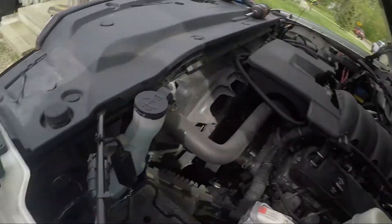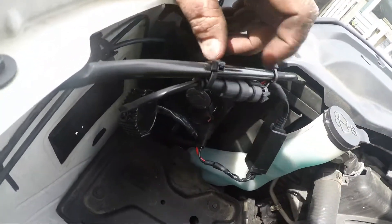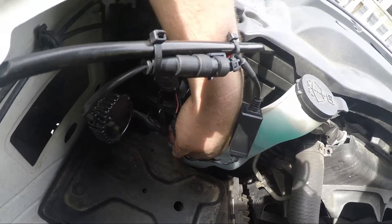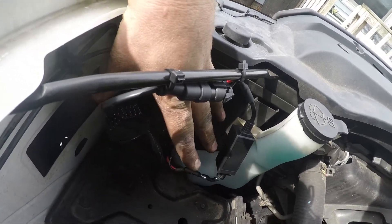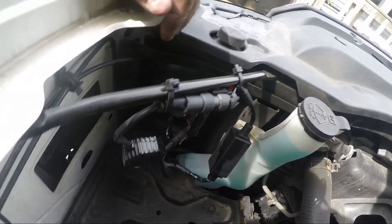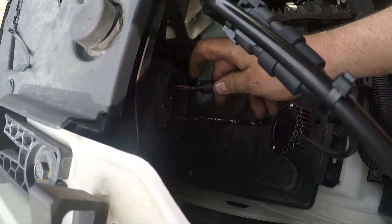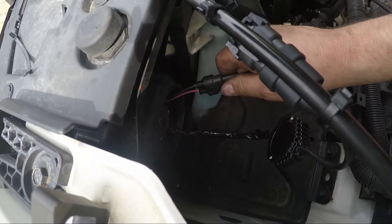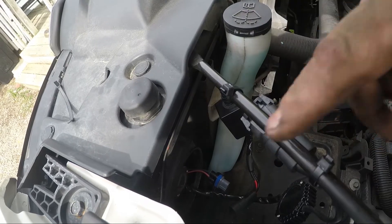One thing about these LEDs: they are polarity sensitive, so positive needs to go to positive and negative to negative. On your stock wiring you have a reddish-pink and a black wire — they need to match up to red and black on the LED side. I noticed on one side once I got everything plugged in it was fine, but the other side has a retaining tab — the other side doesn't. So on that side I actually had to de-pin the connector and flip the wires around, and I'm going to do the same on this side.